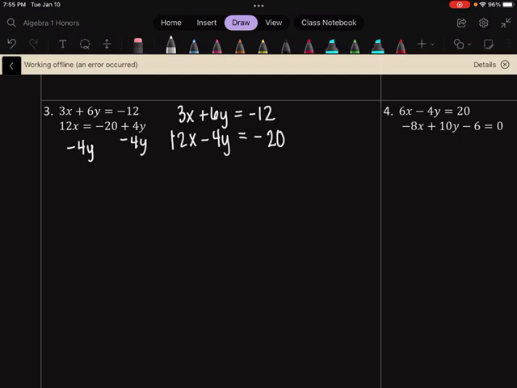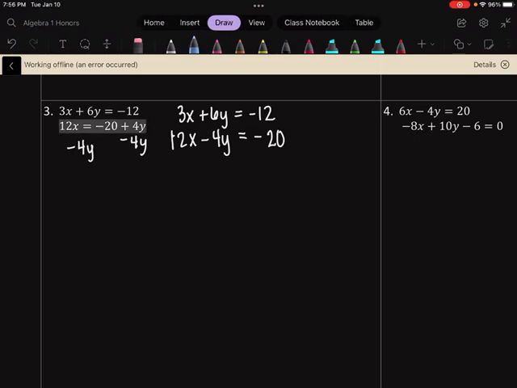If I look at this, 6 and 4, the y's, are already opposites, right? But I'd have to multiply both of those by something in order to get a number to be the same. So I'm not going to do that. I'm going to do something else. If I look at the x variables, that's 3 and 12. The 12 is positive. I can make that 3 a negative 12, right?